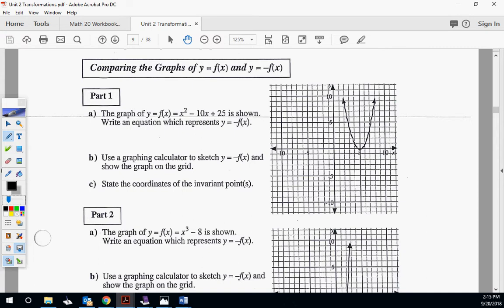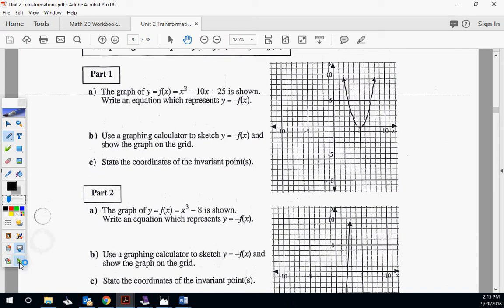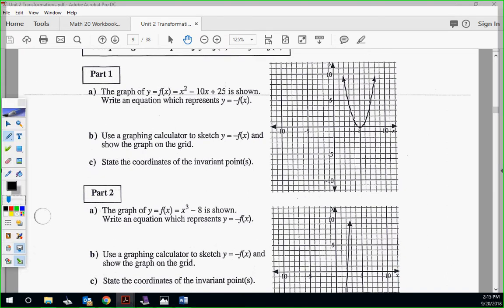We're just going to do part 1 first. Write the equation if you flip it. So if you flip it, it's going to be negative x squared plus 10x minus 25. And then that graph looks like this. Obviously mine's not to scale, but you can see it. You can use a graphing calculator sketch if you want. I just roughly sketch it. We know it flips over the x-axis, as we just talked about.